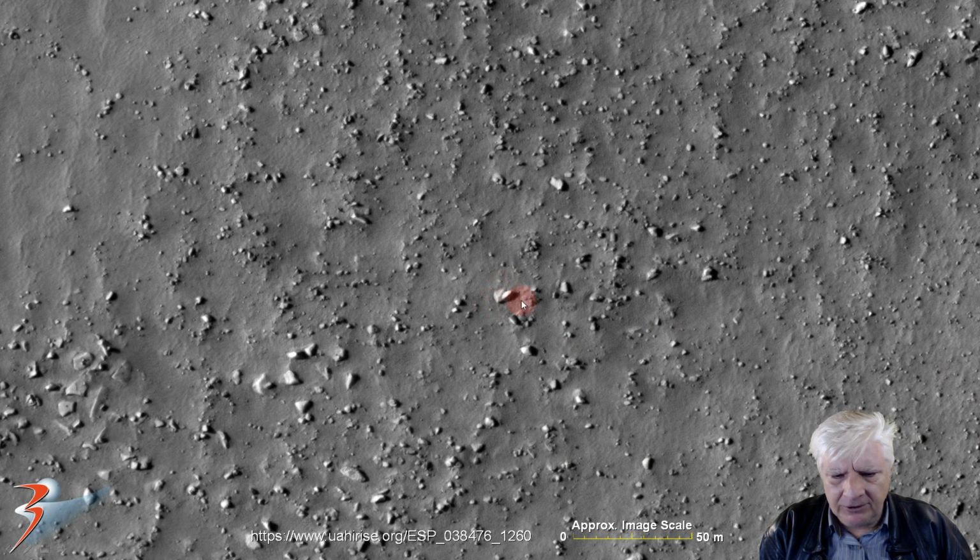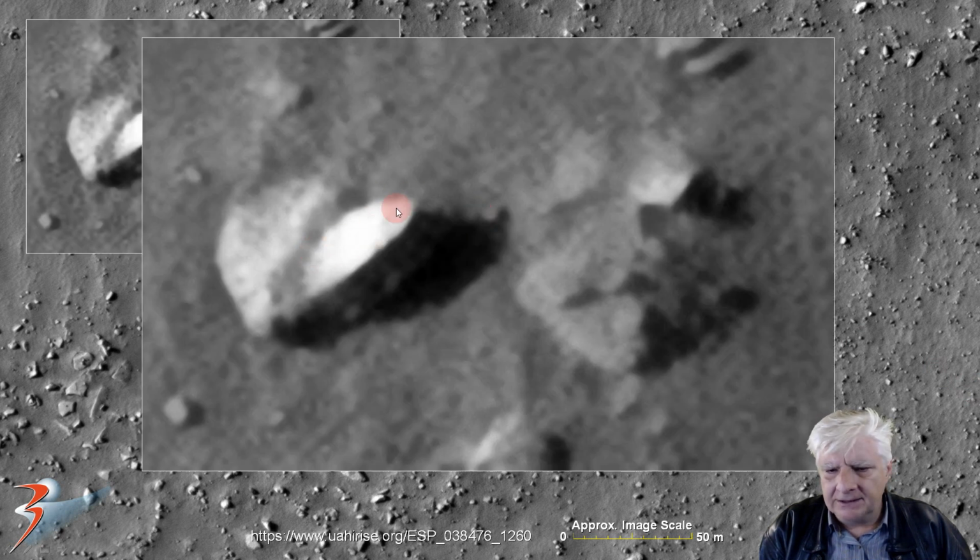And then this strange part sticking out of what looks like a block. This piece is about 6 meters long. Look at the rounded shape to it. And it seems to be part of this object over here to the left. And then this rectangular part on the right with placement of smaller parts on it. Look at that, folks. We've got symmetry and geometry there. Got one of these in each corner and then a smaller part there in the center.